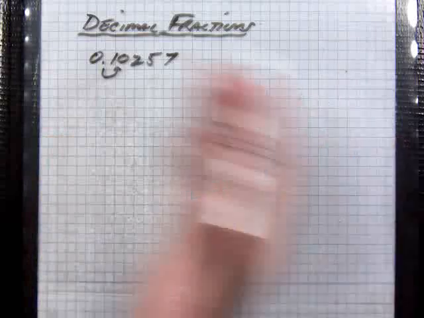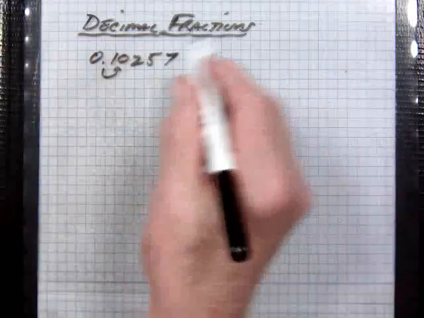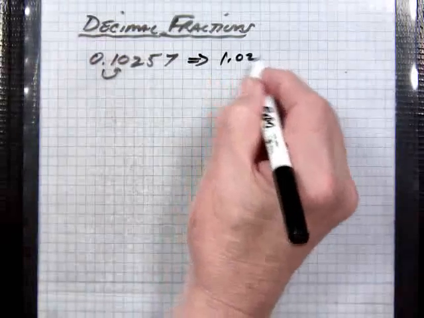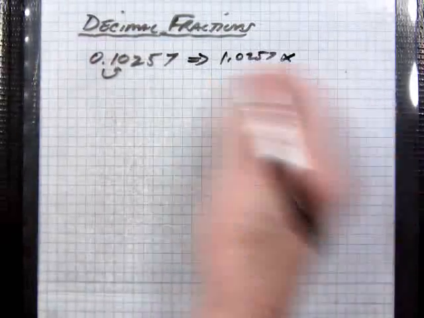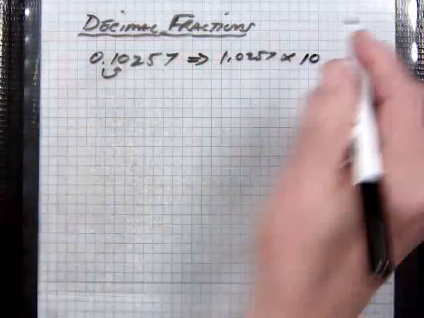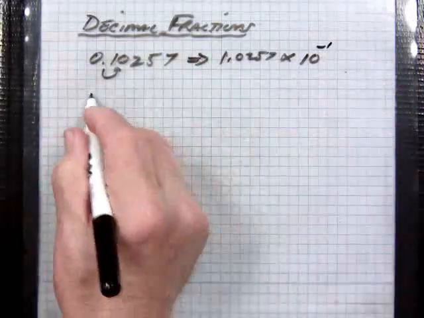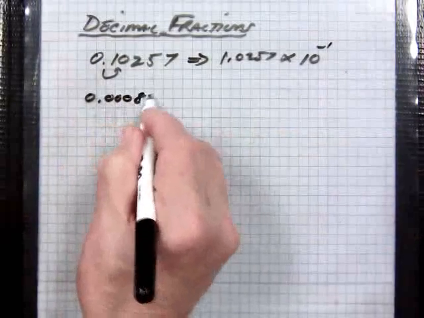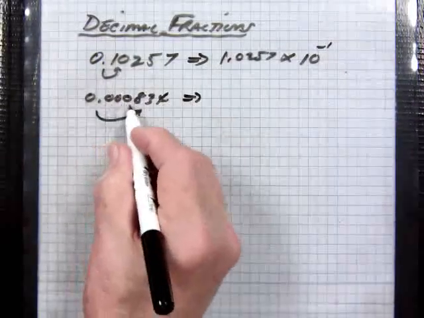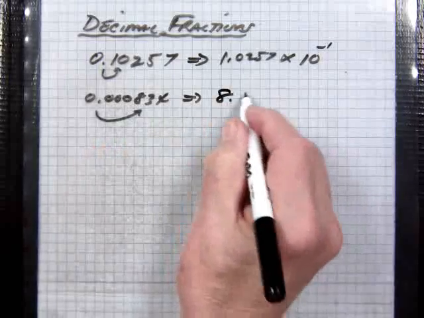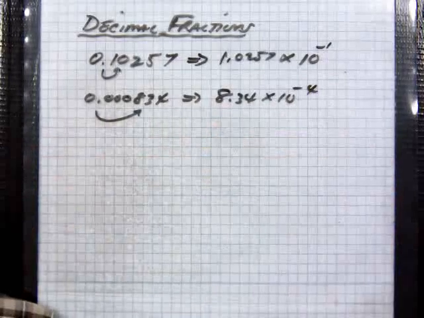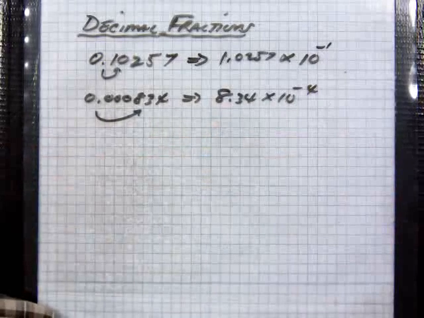If you move left to right, and if you're working with a decimal fraction, it comes out as a negative power of 10. So, it's 1.0257 times 10 to however many places you move. Well, we move one place, so that'd be minus 1. If you have 0.000834, and you put it in standard form, that would move one, two, three, four places. 8.34 times 10 to the minus 4, so you want to keep those kind of little rules in mind.